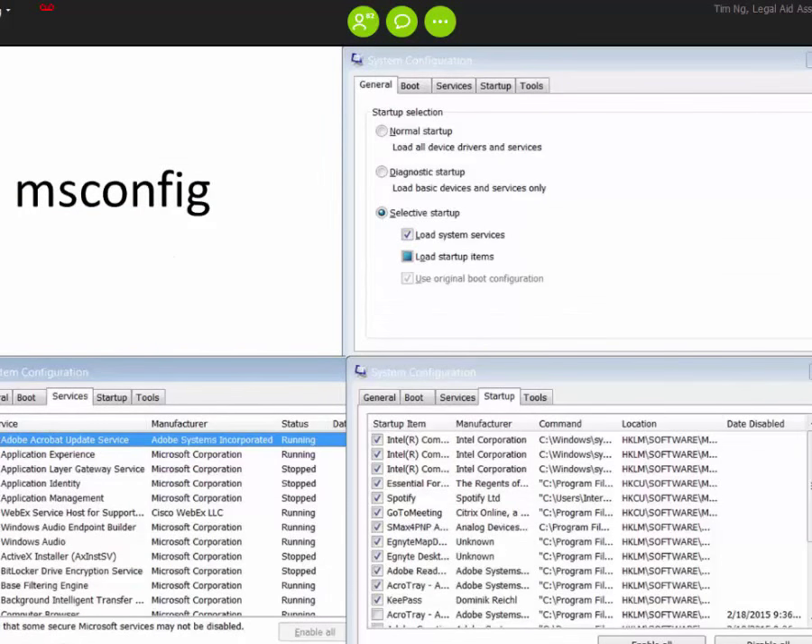Next is MS-CONFIG, accessible from your start menu by typing MS-CONFIG in the run menu. Note that this is for administrators, so you might not have administrative access. If you notice that when you start your computer there are many things that launch automatically that you can't disable, you can go in and select which startup programs to turn off or on. It's also good to see what's automatically starting in the morning, making sure nothing unwanted is eating up memory and resources. You can also use this to see the services that are currently running.